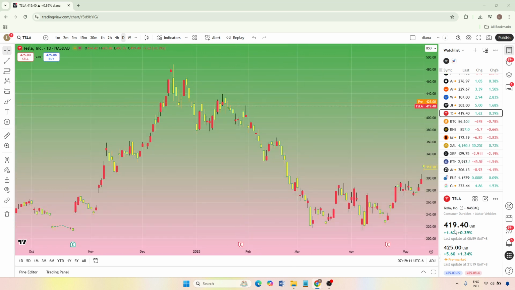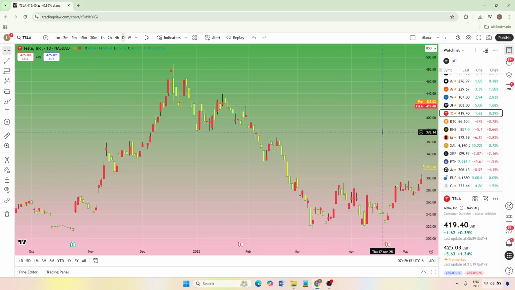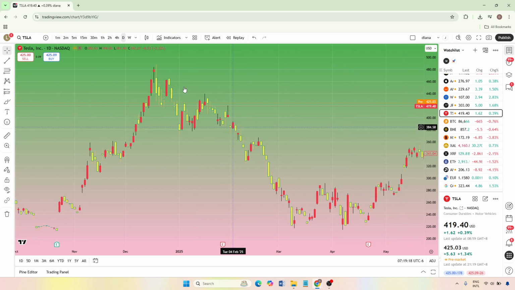First, make sure you're logged in and you have your TradingView chart open on your screen. It can be any market or time frame. The process is exactly the same. Once your chart is open, look toward the top of the page for the Indicators button. It usually sits near the toolbar above your chart. Go ahead and click on that Indicators button to open up the Indicators and Strategies window.